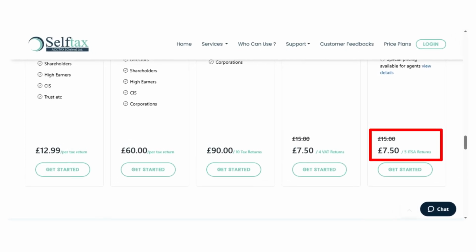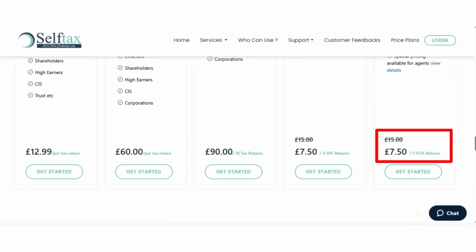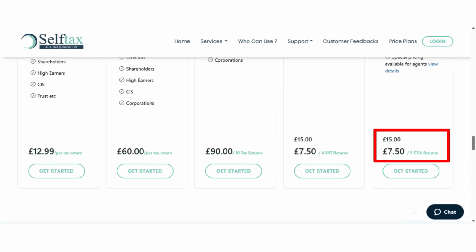Getting started is easy. There are no registration fees, monthly subscriptions, or hidden costs. You can explore and test the software at no charge before filing. When you're ready to submit, quarterly updates and final declarations can be filed for only £1.5 per submission. Alternatively, you can choose our annual package for just £7.5 total, providing a cost-effective way to manage all your quarterly submissions and annual filing requirements throughout the year.